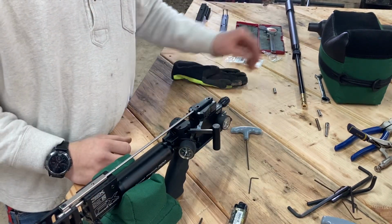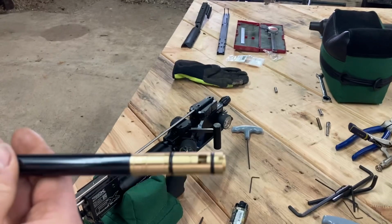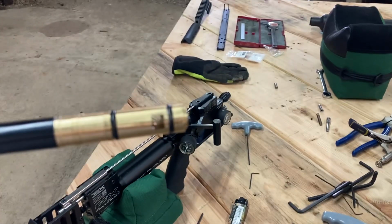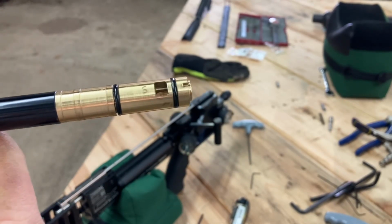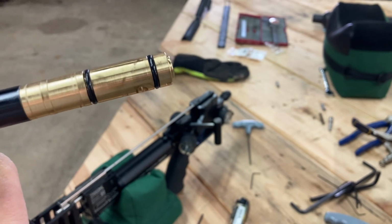Okay. Now here's our barrel. Here's what I was talking about earlier. I pulled it out just like this. You see the S right there? Let me see if I can focus on that for you. That's for slug. Look how big that port is. You flip it over, that's pellet. It's really small. You see a little notch?